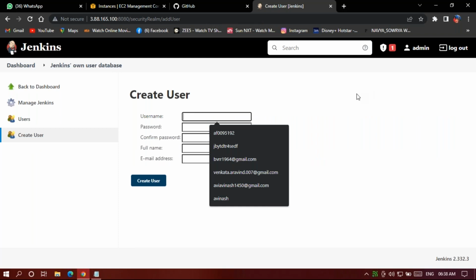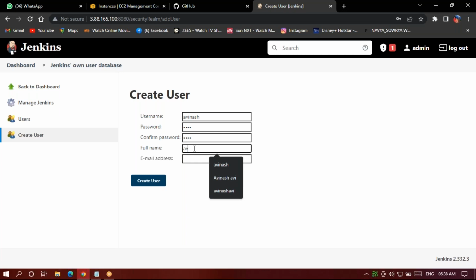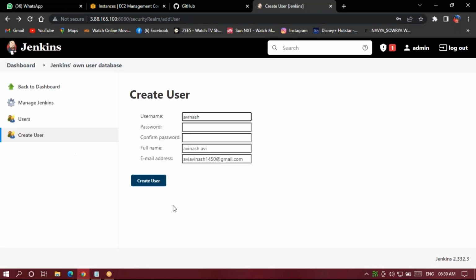Can you create your user now? No? Create user. Set the password.